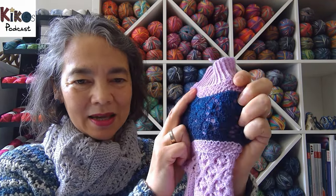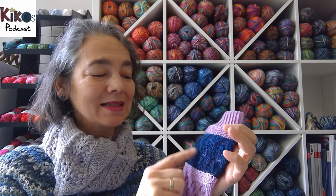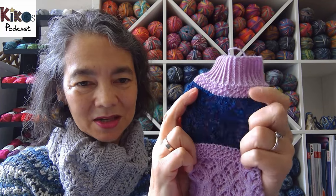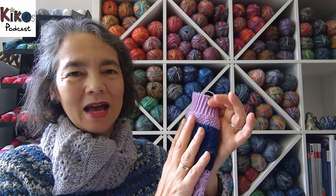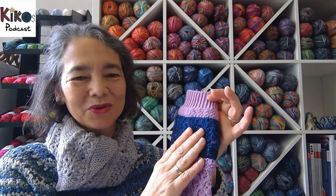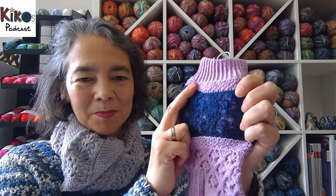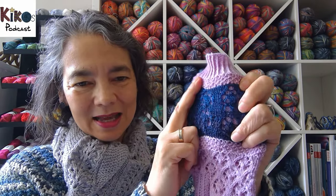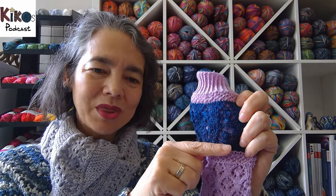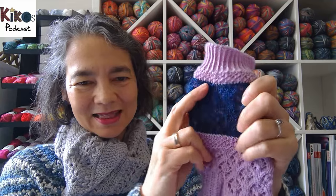The interesting thing about these socks is that they use lace yarn alongside regular sock yarn. The lace yarn is by Regia — it has 600 meters to 100 grams and looks similar to their hand-dye effect sock yarn. The main color is Opal sock yarn. You use two different weights of yarn with different needle sizes: thinner needles for the sock body and larger needles for the lace part, so the lace is knit more loosely. You knit the main color in stockinette first, then add the lace yarn with the lace pattern on top, using fewer rounds — and the differing needle sizes make both layers the same height.